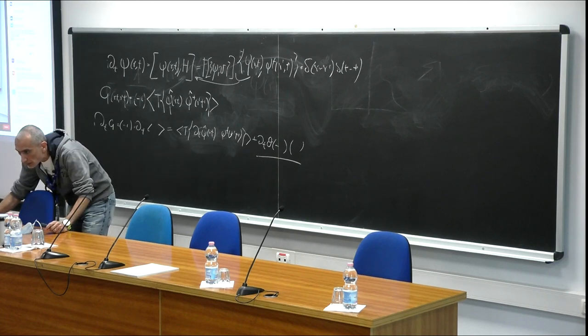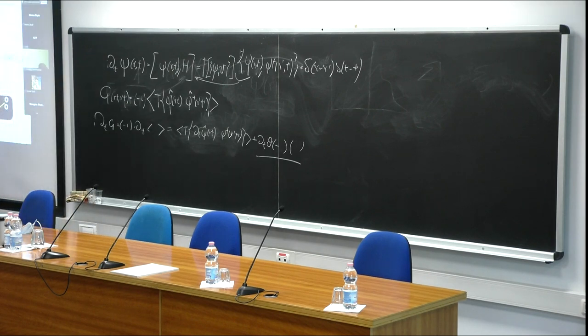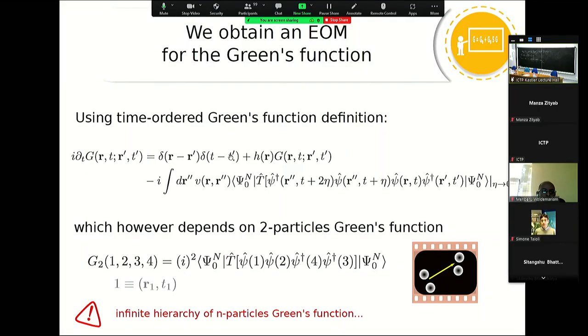Let's share screen. Well, if you do it, you find yourself with this expression, where the derivative contains this delta function. This delta function appears because of the derivative of the theta function. The derivative of the theta function is a delta function. So you can really see in practice how you get this. This is an important step of the derivation, because we understand where the GW is coming from. So you have this theta function, this delta function, then you have this G multiplied by H, and this also appears because of the commutator, and then you have this horrible thing.